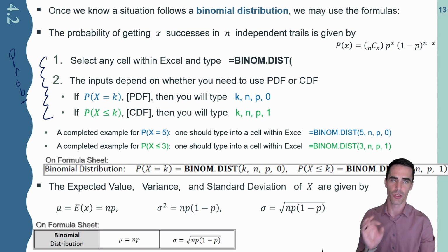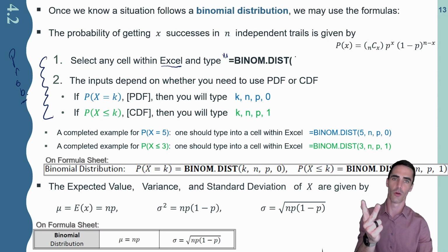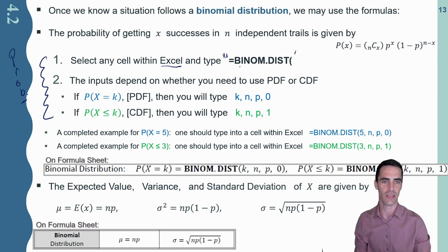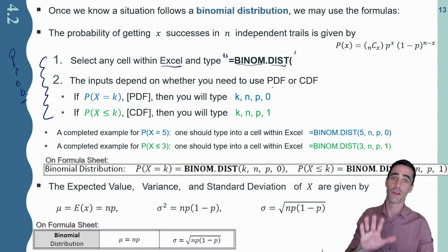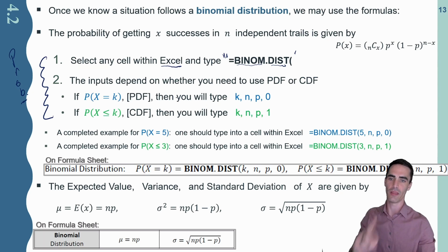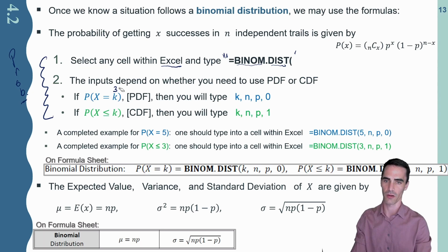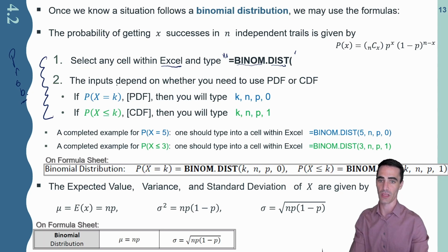For binomial distribution, we're going to need a tool in order to calculate probability. The tool that we'll use is Excel, and Excel has a nice function. You'll remember sum or average or median. Our function here is going to be, this is a friendly one, binom.distribution. And this is the function we'll use to compute probability. This function can do two different kinds of probability, and they look like this. Let's say probability x is equal to k, maybe some number like 3. Or maybe if we're talking about a number of successes, we could say something like 1. I'm interested in getting 1 success.